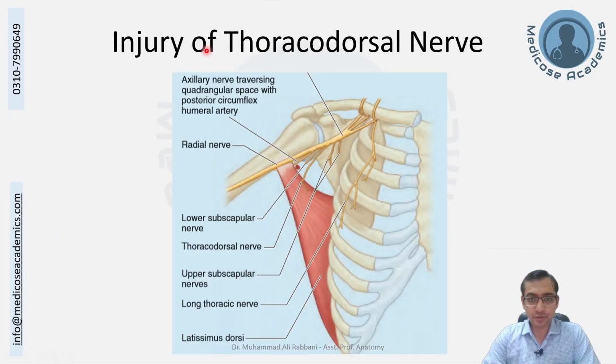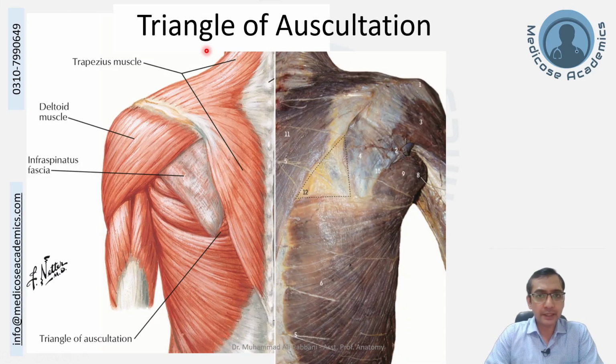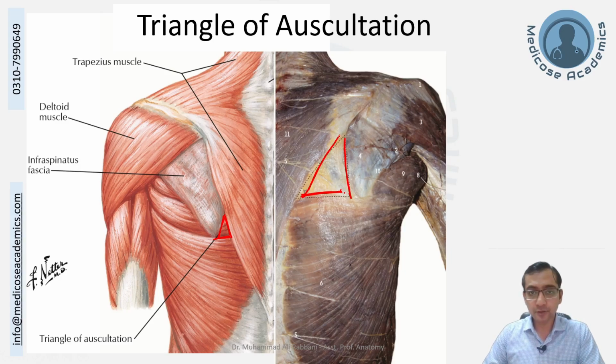So this is the latissimus dorsi. We talked about its injury, and yes, there are two triangles that are important here. One triangle is this one, that is the triangle of auscultation. It is created between the lateral border of trapezius, the upper border of latissimus dorsi, and this medial border of scapula. This is the triangle of auscultation, because here the number of muscle layers is reduced and the scapula is away, so the chest wall is thin here, and you can better hear the sounds if you place your stethoscope at this point.